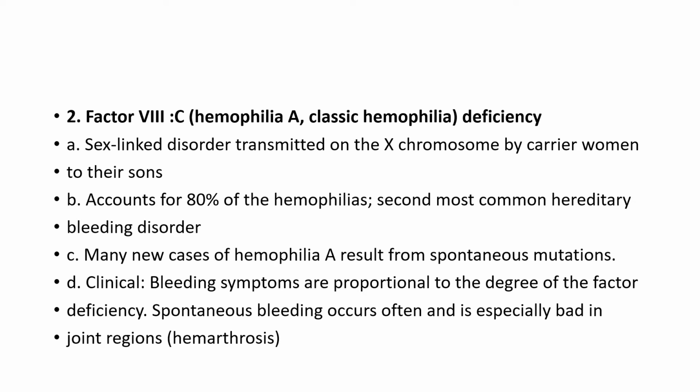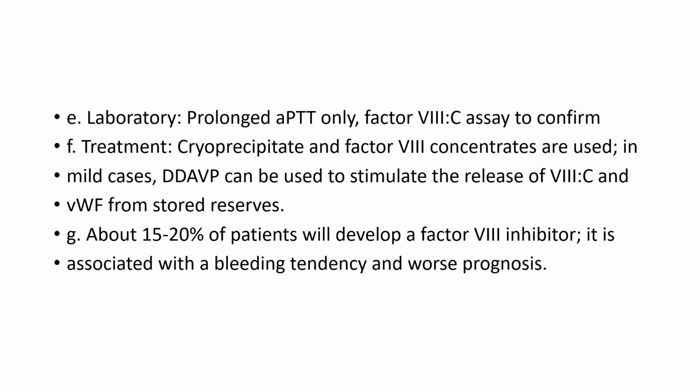There are new cases of hemophilia type A leading from spontaneous mutation. Bleeding symptoms depend on the degree of the deficiency, and spontaneous bleeding may happen and is especially bad in the joint regions, which we also call hemarthrosis. In the laboratory, we will see prolonged APTT and prolonged factor 8C assay.